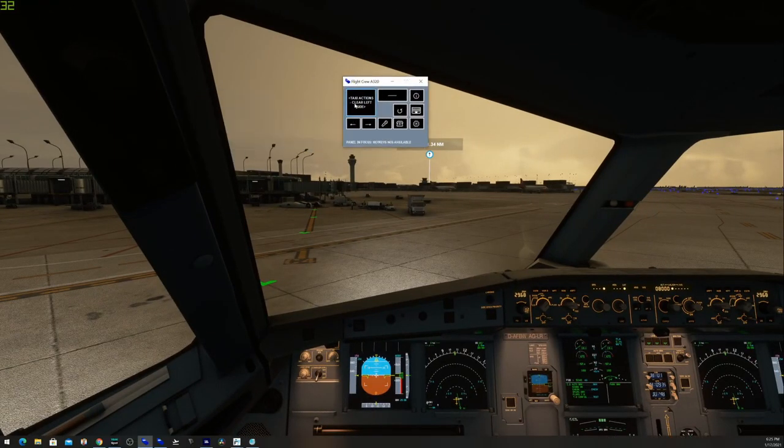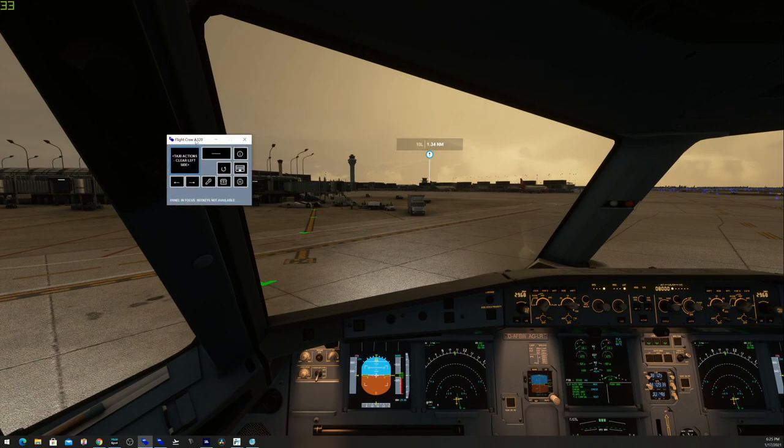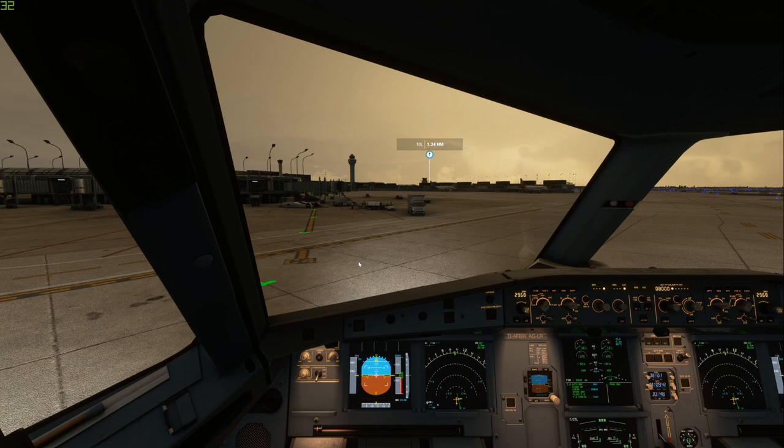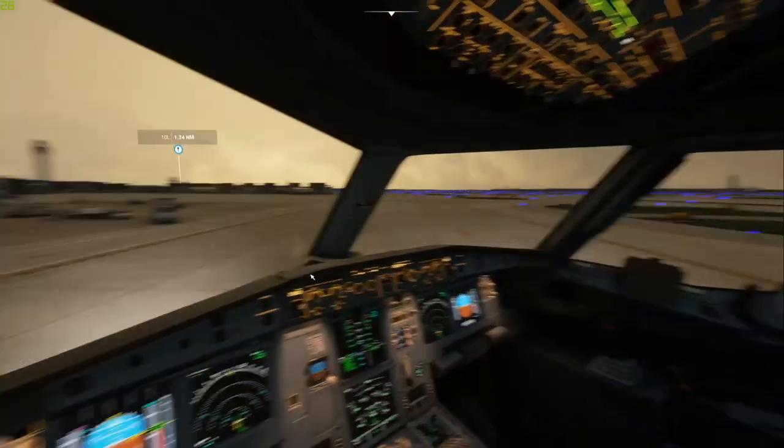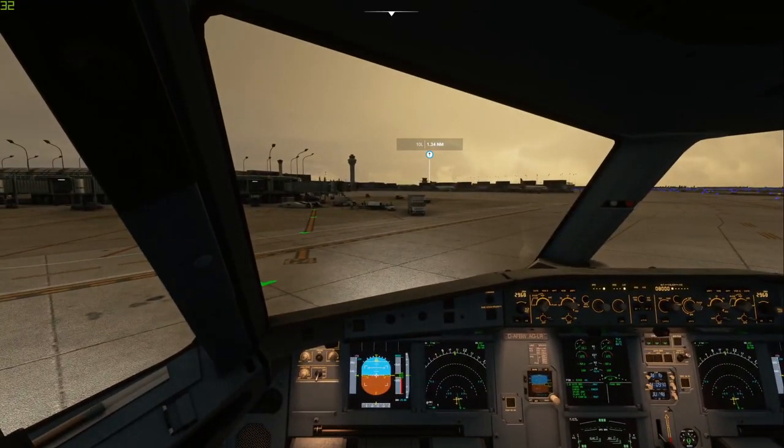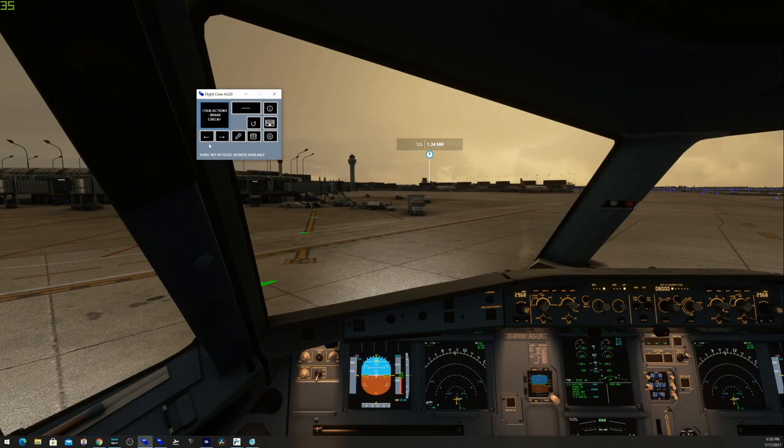Here you can see taxi action clear left side. If you press this one, let me show you. They're going to say something like this: clear left side, clear right side. You can imitate that, and after that, they're going to show you taxi action brake. So with this one, you press your toe brake or in the rudder, you press both of them to check the brake pressure. Usually you can see the brake pressure over here when you do that.